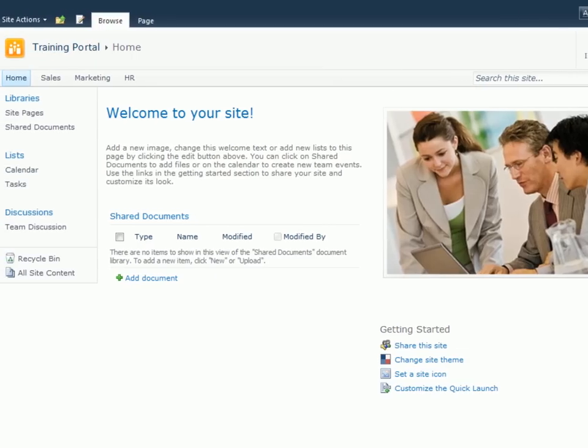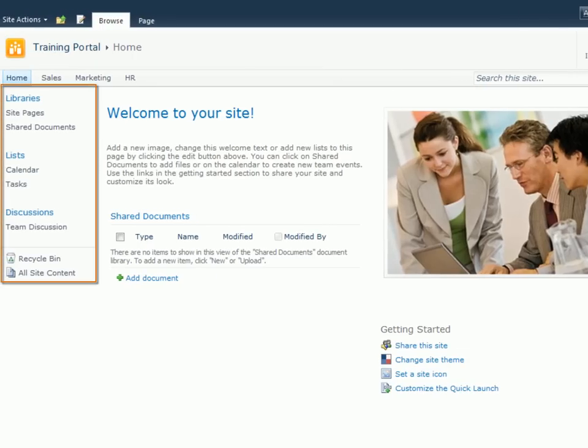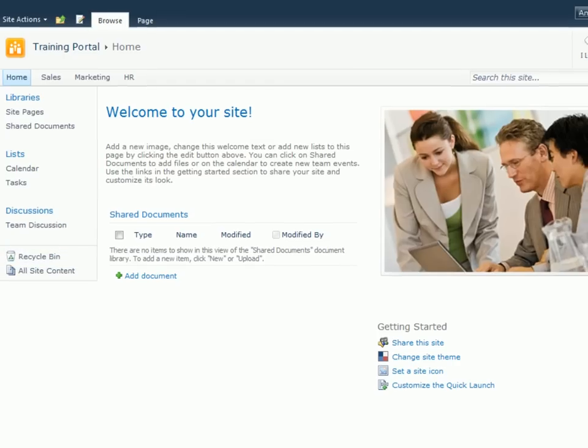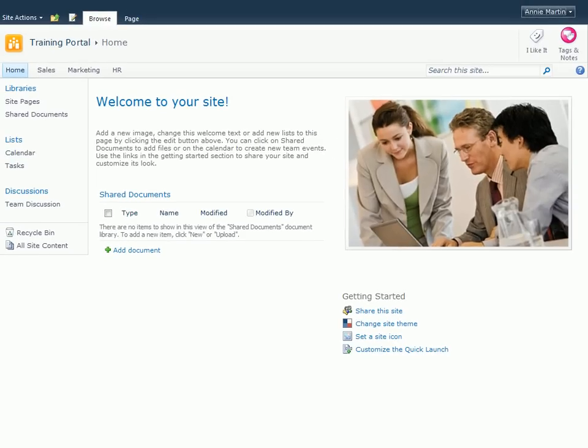The left navigation pane gives you quick access to the standard features, including document libraries, lists, and discussion boards, and of course will be customized with different links over time. Notice the recycle bin at the bottom of the navigation pane. Content deleted by site members is saved here, where it can be restored up to 30 days after it was deleted. Finally is the page content area, which is where the content of the specific page displays.